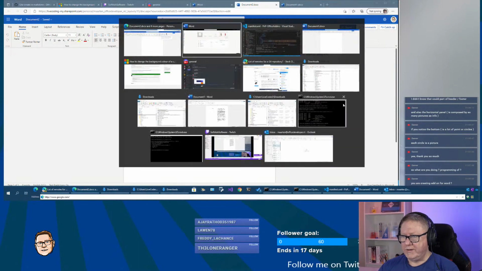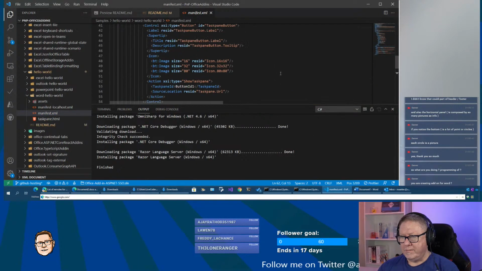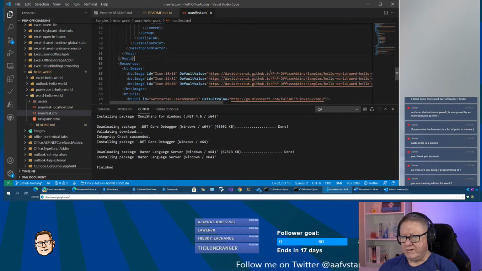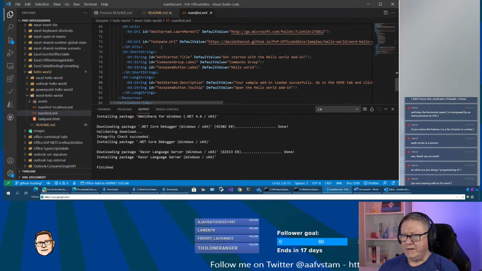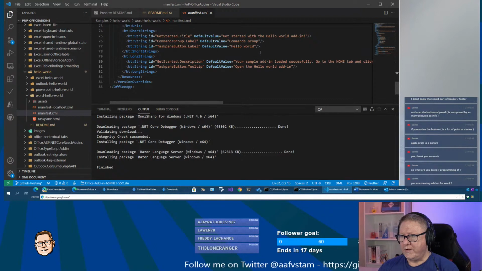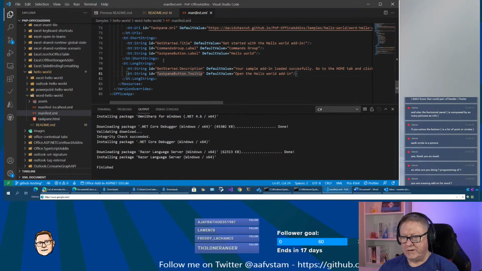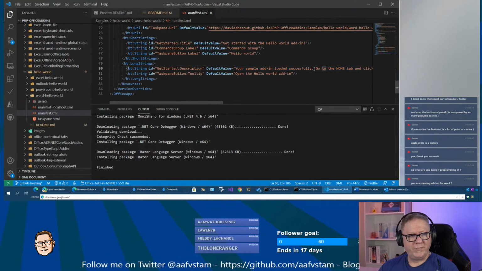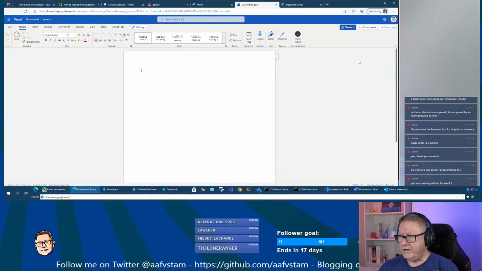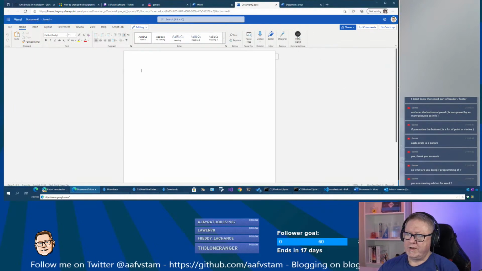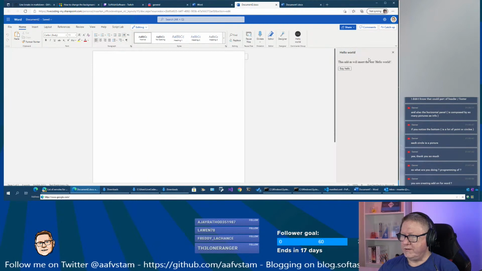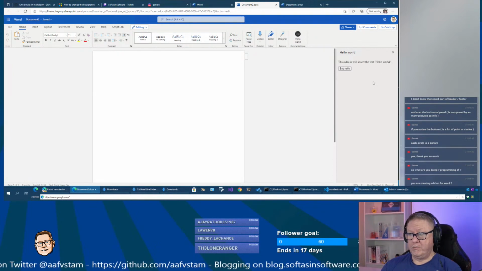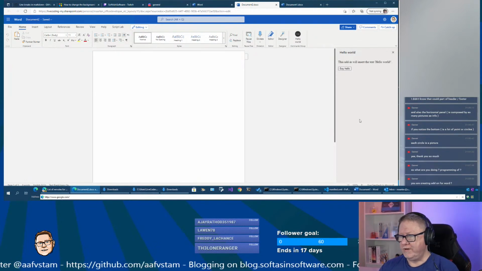And if you go to the manifest file, there's all kinds of information in here explaining where to find the button information. Task pane, button, get started, description. This is showing it when you're loading it. You just saw the pop-up with the text in there. So that is showing on the page here. And now if I click on this, it will open a task pane with the text: this add-in will insert a text hello world when I press this say hello button.